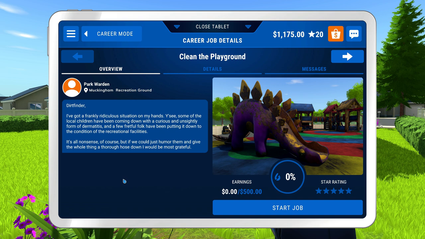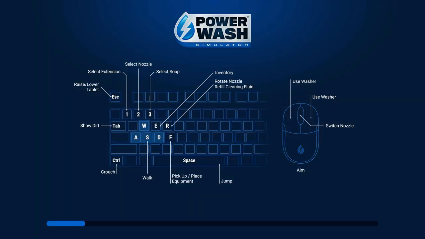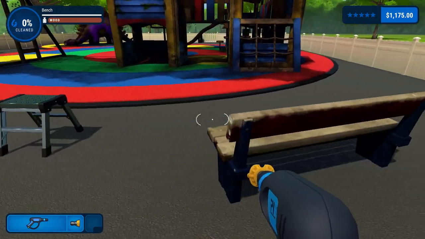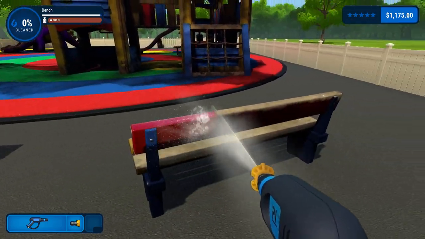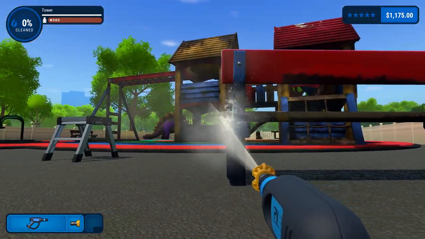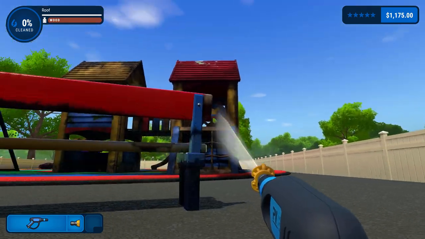Now we have to clean the playground. Let's go ahead and start this job and hope for the best. We only need to get $75 in order to upgrade to a much better power washer, pressure washer, whatever. So we're going to start off by cleaning all these park benches and stuff like that.